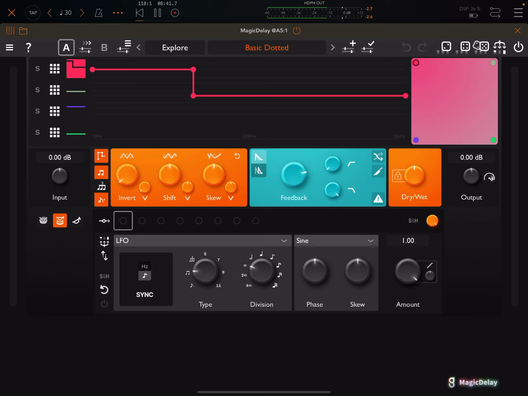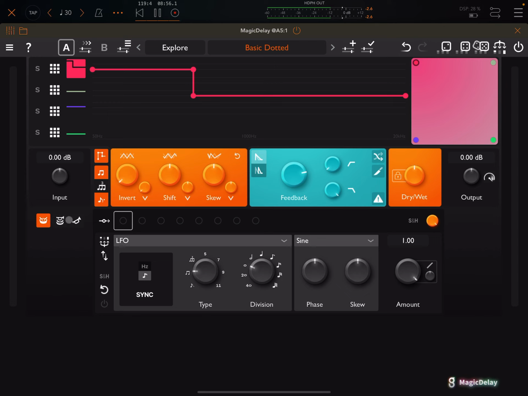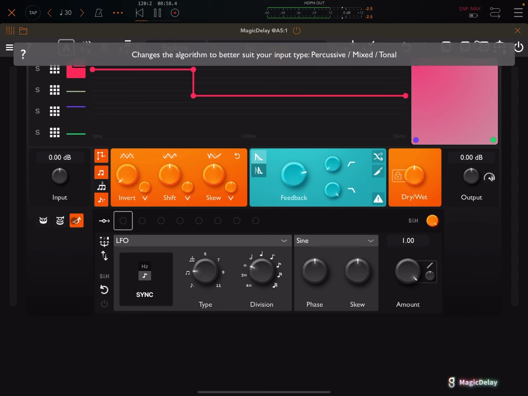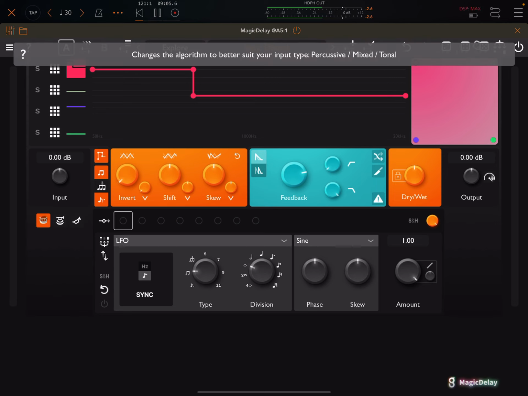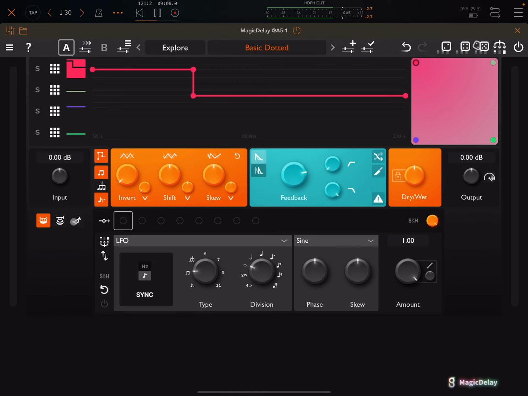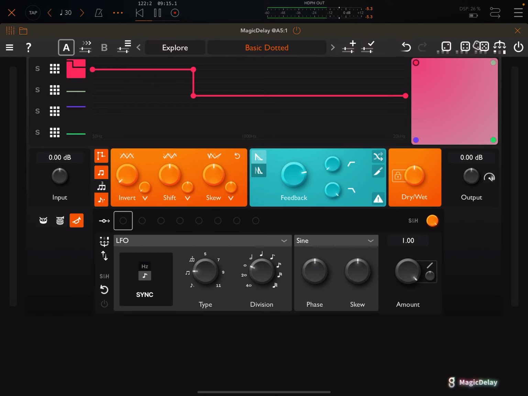And we can change how these sound by playing with the algorithms. We've got one that's more percussive, one that's more tonal, and one that's kind of a bit of a mix. You can hear this one seems to preserve a lot more of the attack. And you can hear here a lot more tonal stuff going on.